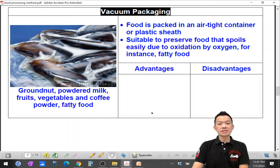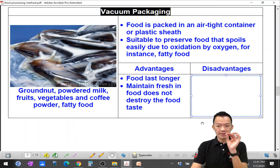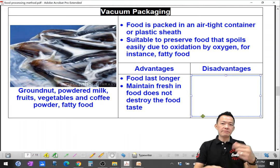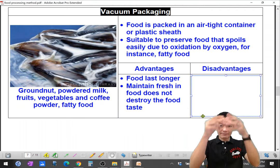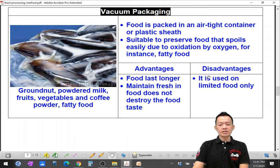Okay, advantage, what are the benefits? Food lasts longer, yes. Maintains freshness, does not destroy the taste, does not get oxidized, does not go rancid. Disadvantage, the cost. One plastic maybe 30 cents, you know. One sheet of plastic maybe 30 cents. For hard items it is 1 ringgit. Okay, vacuum packaging. So it is used on limited food only lah, only certain food can use it.